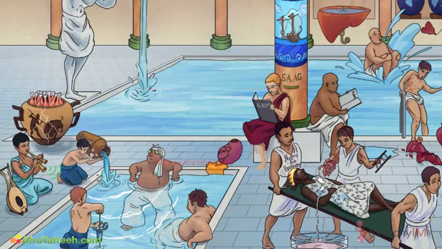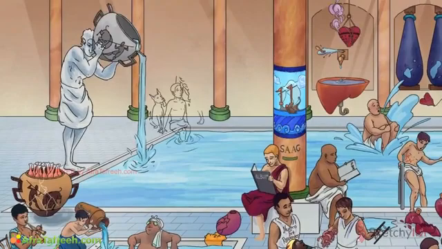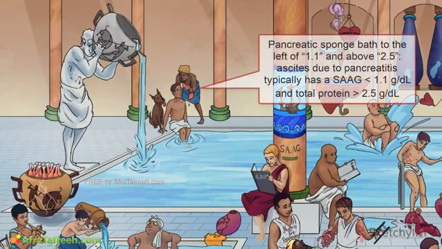For more details on the clinical manifestations and diagnosis of nephrotic syndrome, check out our dedicated sketch in the nephrology chapter. Ascites can also occur in the setting of pancreatitis, which at Sketchy is always depicted with a leaky pancreas sponge. It most commonly presents in patients with chronic pancreatitis secondary to alcohol abuse, though it can also occur after an episode of acute pancreatitis or following traumatic injury to the pancreas.